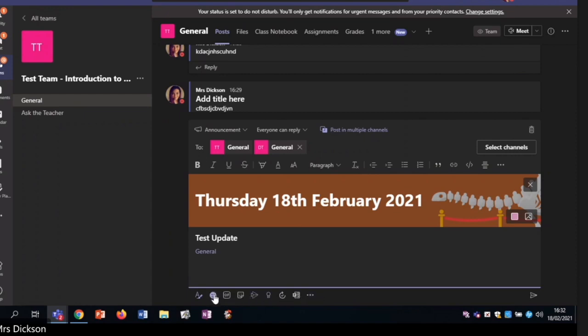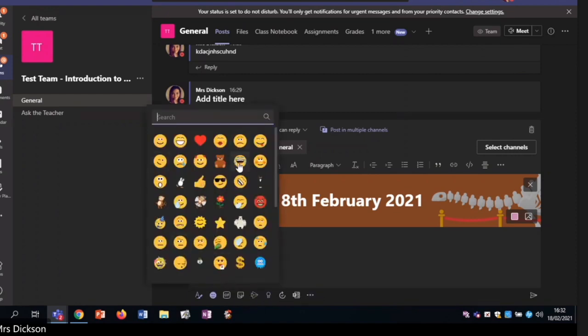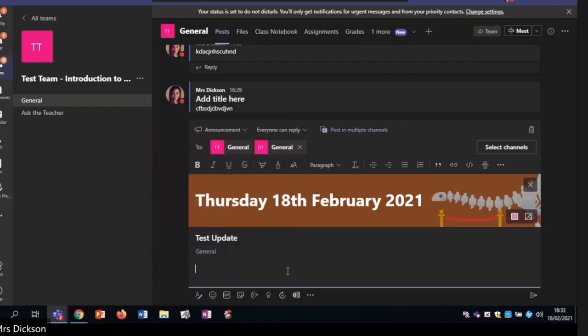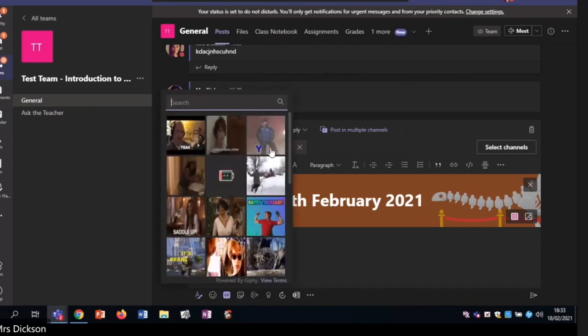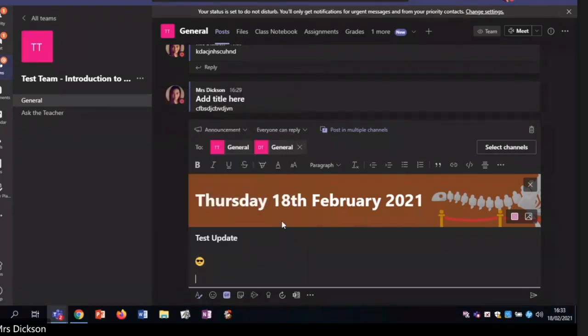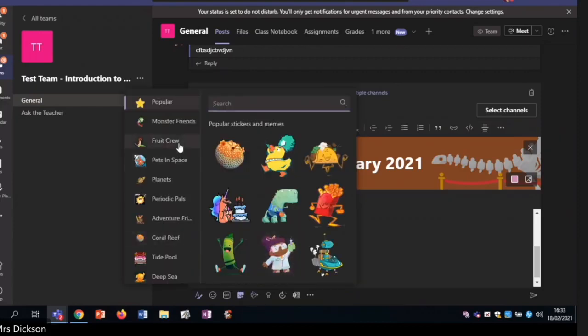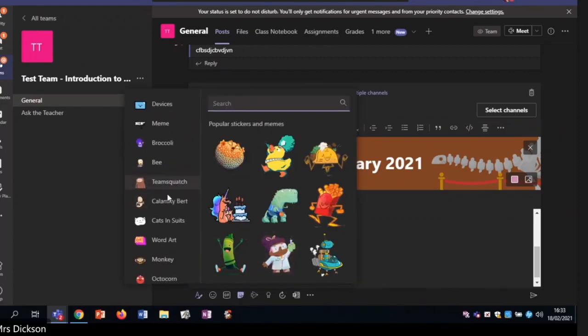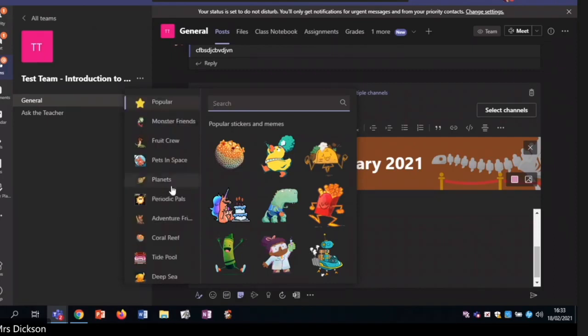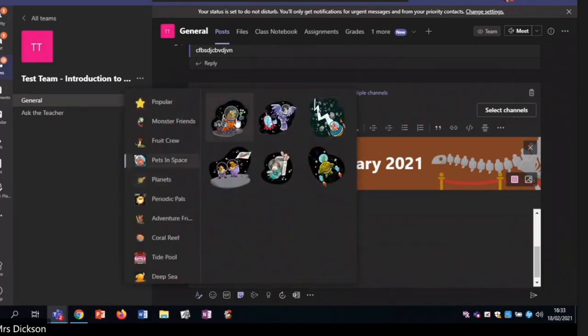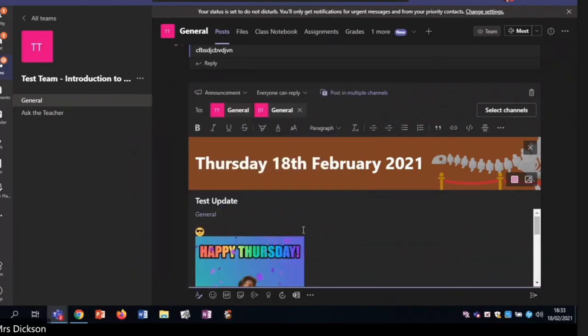You can format text. We all love some emojis, lots of emojis to choose from, and you can pop silly ones on and all the rest of it. You can also add GIFs, which once learners find out where they are, they're all very happy to use them and have a good laugh with them as well. We can also add different kinds of stickers. There are lots and lots to choose from. You pop things in there, all lots of very engaging and visual effects.